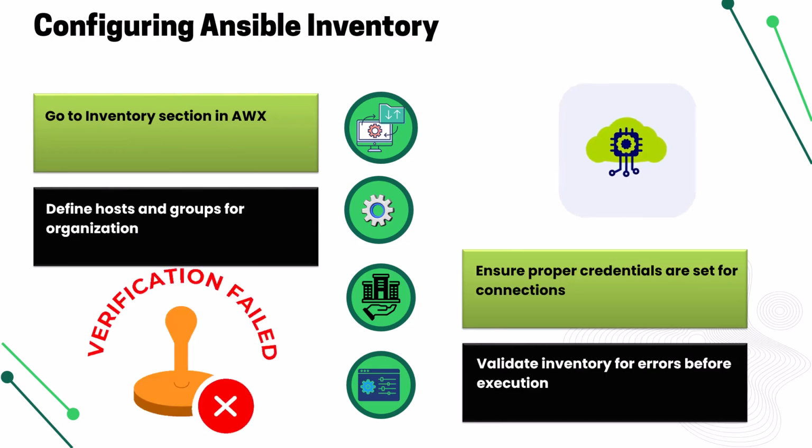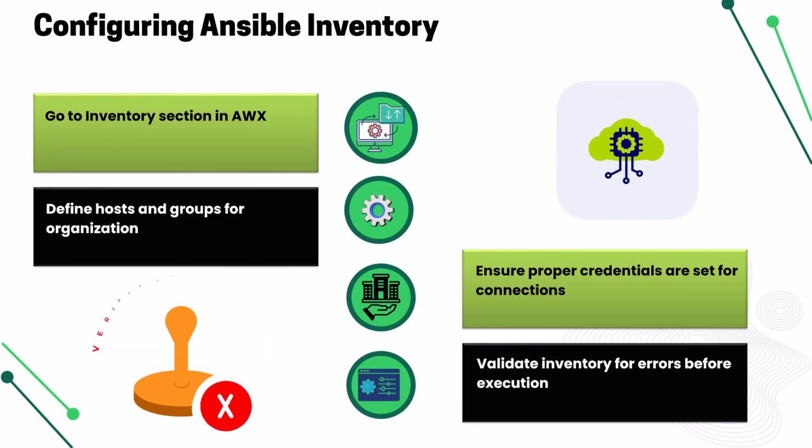Inventories, the backbone of any Ansible setup. Head over to the inventory section and start defining hosts and groups. Think of it like organizing a party guest list. You need to know who's coming and how they'll interact. Set up credentials properly. Without them, it's like locking guests out of the party. Finally, double-check everything for errors before execution, because troubleshooting later can be a headache.